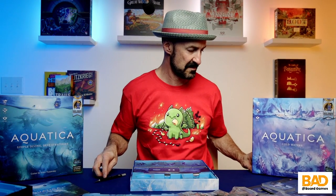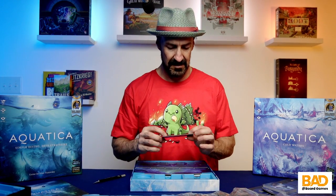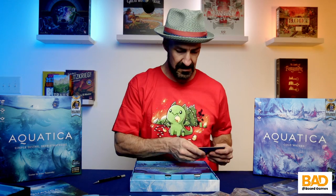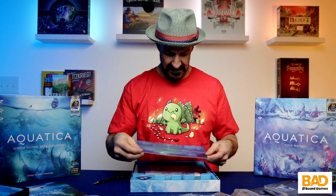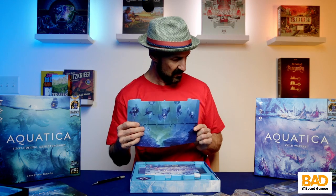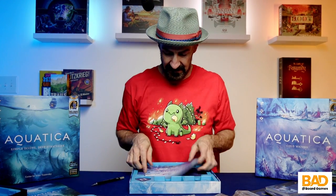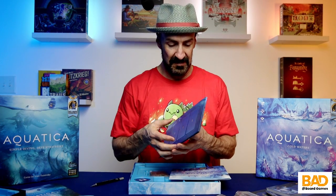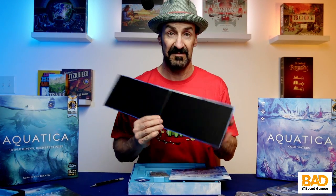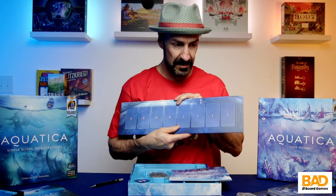Put these back — it'll get knocked over in a minute. Keep this in the box. Looks like we have another player board. This helps you go to five people, which is nice. Starting to get game groups — usually three or four people show up, but lately we've had like five and six show up. Got a new board.